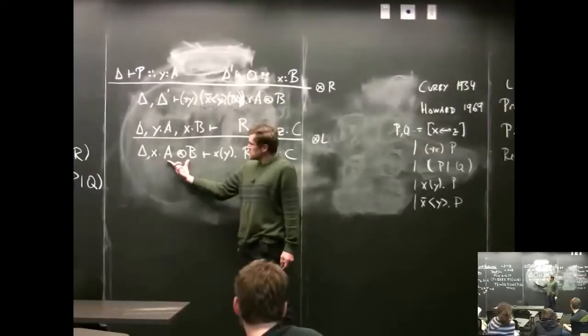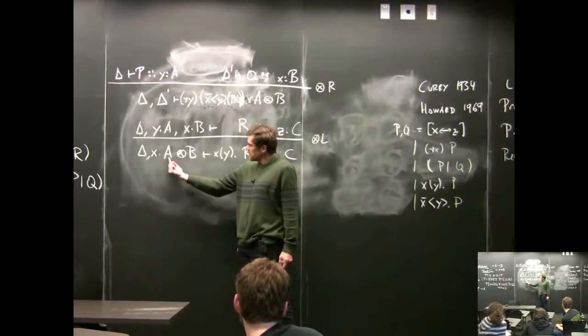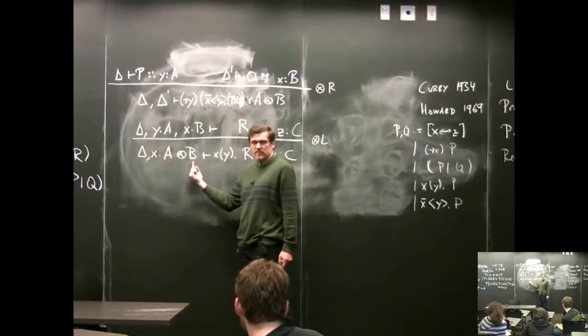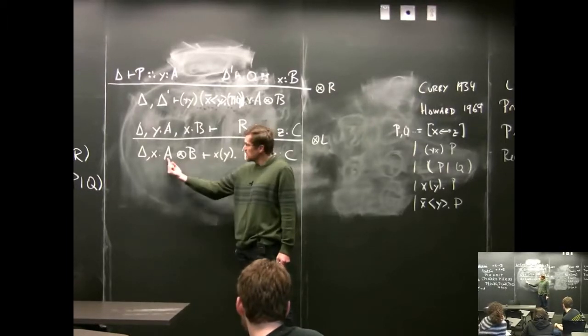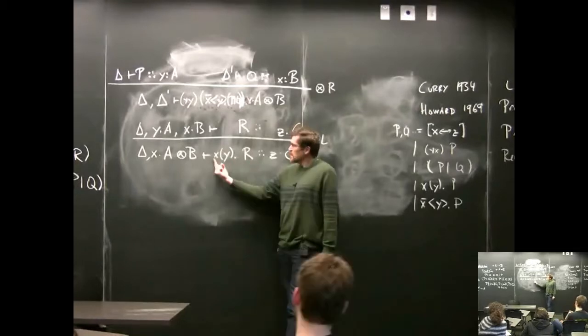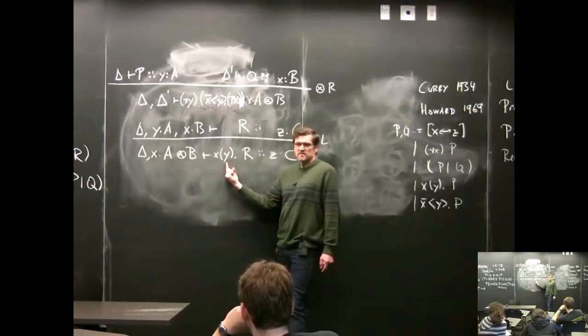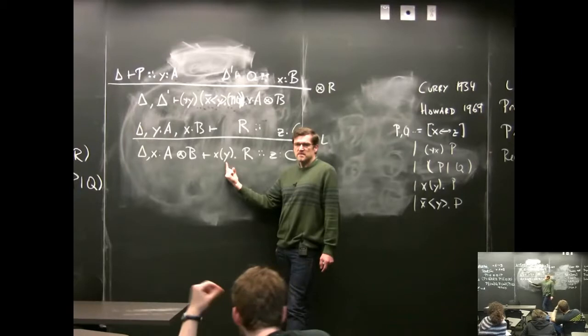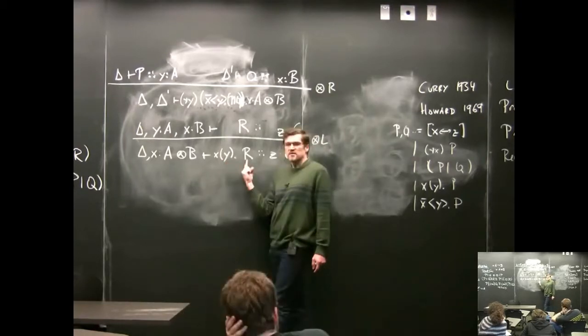According to our interpretation, A tensor B outputs an A and then behaves like B. That's what I said. It outputs an A along X, a new A, and then behaves like B. And so if that's in our environment, we have to expect that Y as an input, because the environment, this X, is going to output something while we're ready for it. We input that and then continue with R.